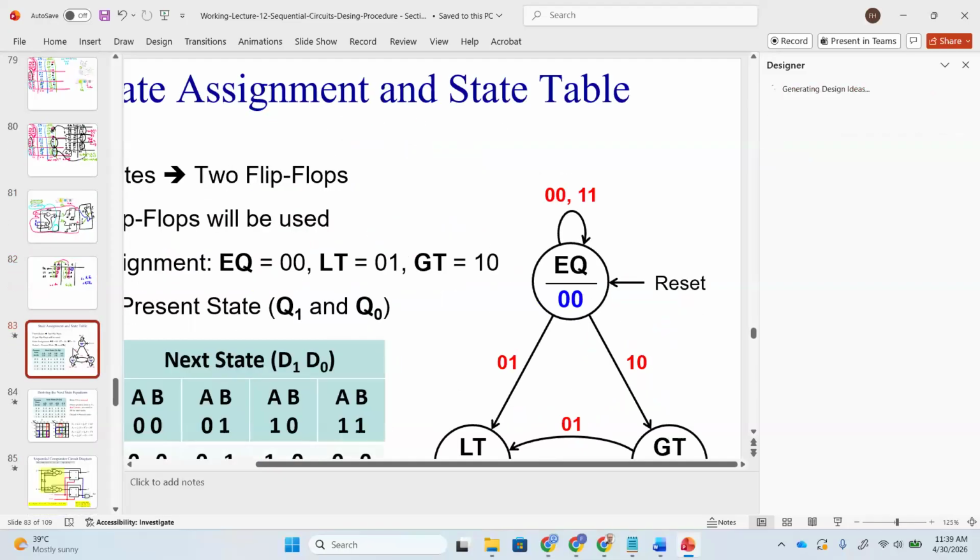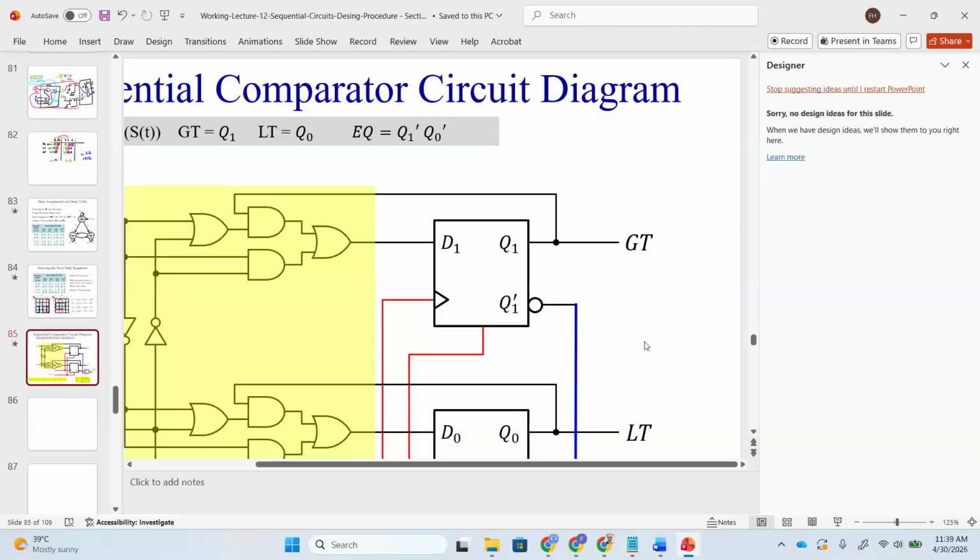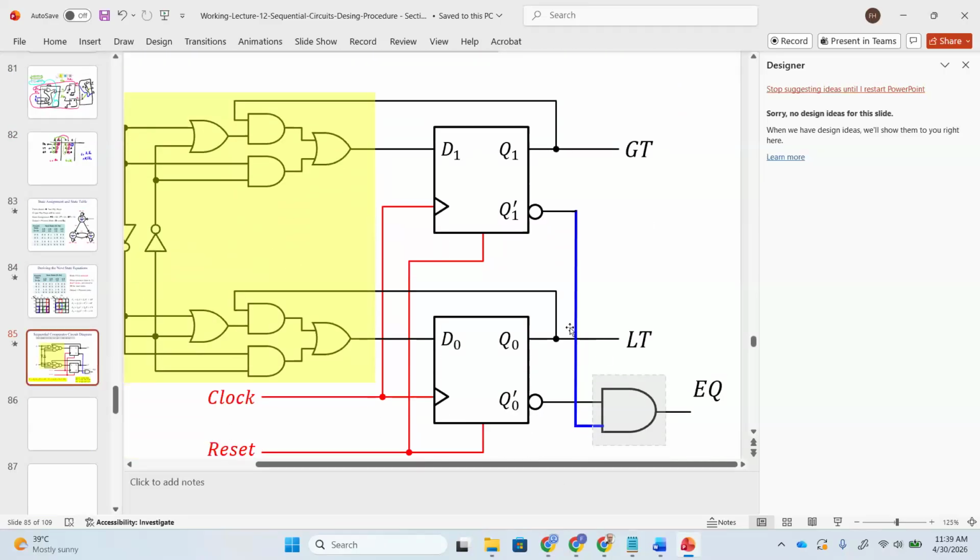Basically, if you do that, this is how it works. Now if you look here, this is actually GT and LT bar. This is EQ. Now I use a NOR gate, but what they do is use Q1 bar and Q0 bar, because on the flip flop we have Q1 bar and Q0 bar. This gate, which logic is it? Anyone may answer? AND gate, but it's the output logic.